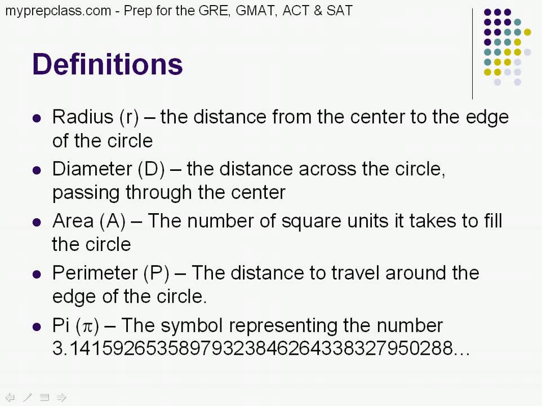One other term we're going to be looking at today is pi. For the purpose of this lesson, all you need to know is that pi is just a symbol that represents a number. And we have to use a symbol for it because the number can't be written down because the decimal places go on and on forever. So just know it's a symbol representing a number that's about 3.14. Let's put all these together and look at some examples.